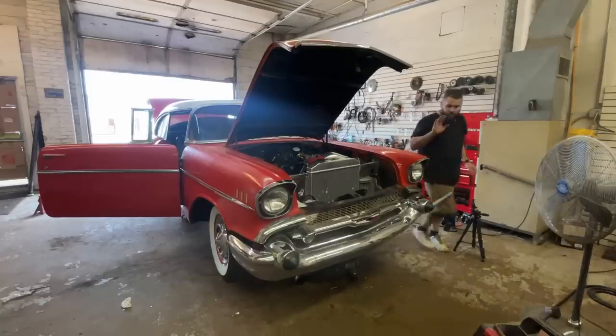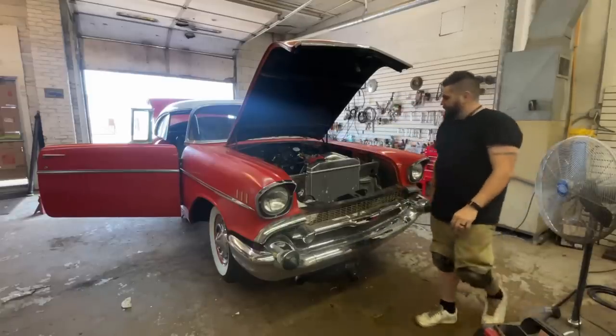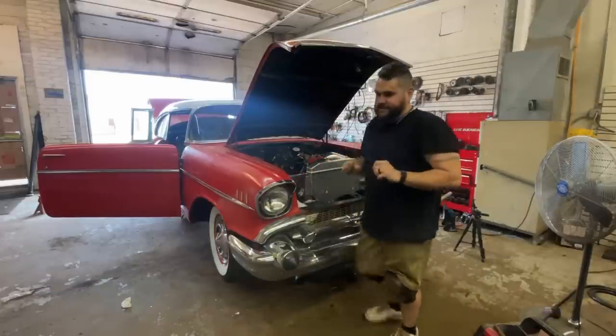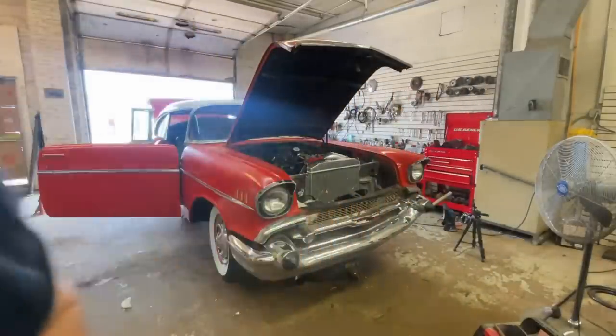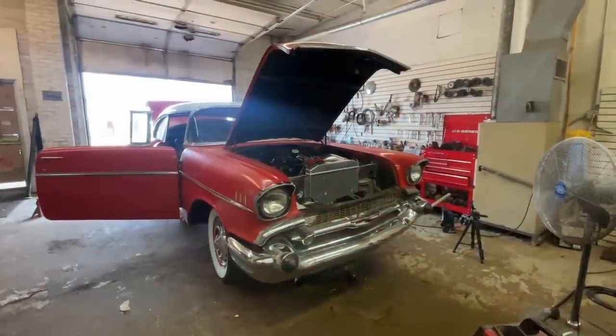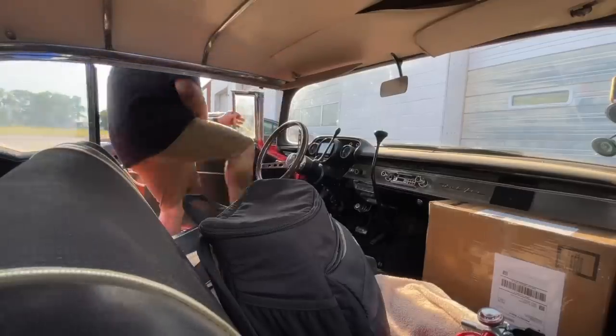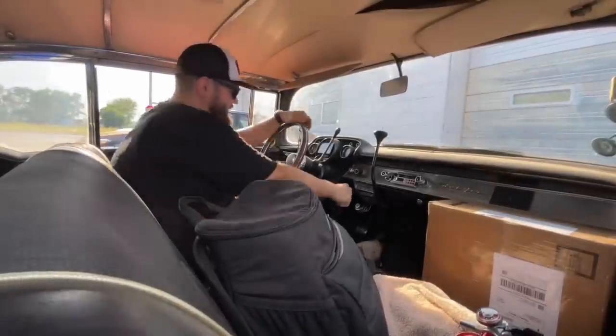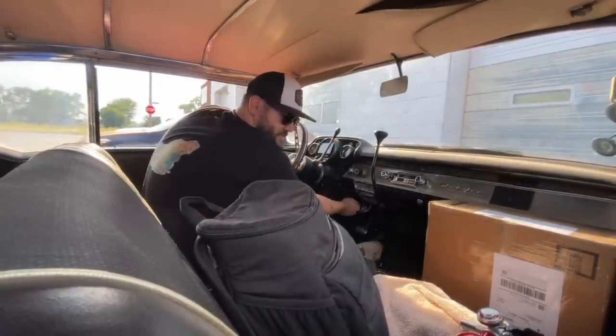It's holding fuel pressure perfect. Before, it was bouncing around a little bit. Oh, I'm so excited. Let's go drive this thing. Woo! God, I hope it doesn't end badly. Oh, I would lie if I told you I wasn't a little nervous.